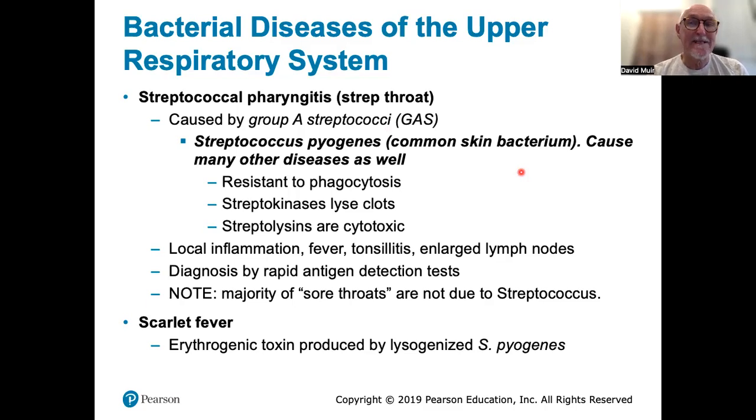That's the first thing. The second thing is that Streptococcus resists phagocytosis by neutrophils, and neutrophils are the second line of response, and they are the soldiers of the immune system. And they come in specifically to a site of infection to phagocytose bacteria. But Streptococcus is able to resist this phagocytosis.